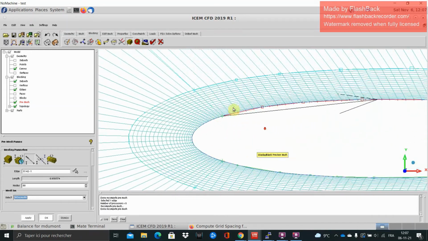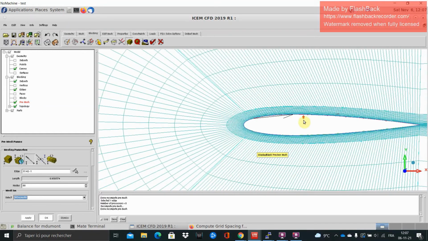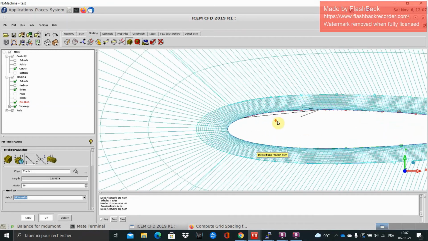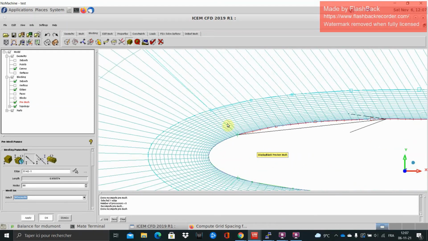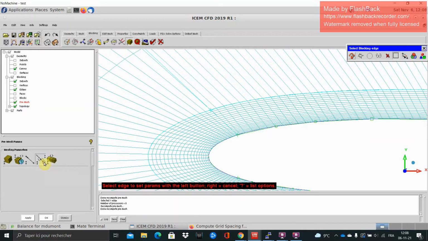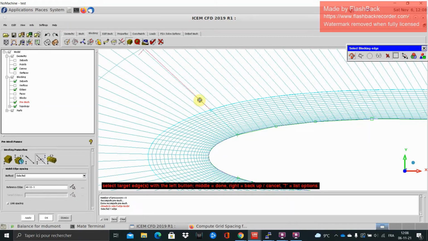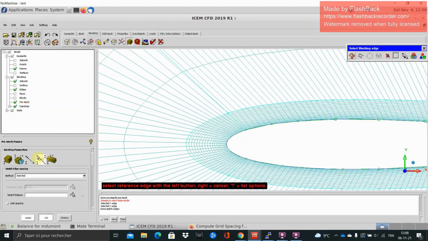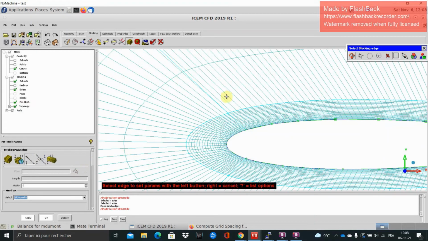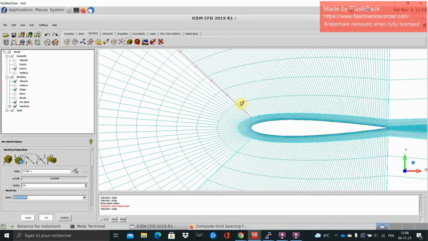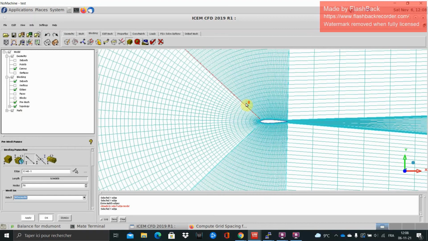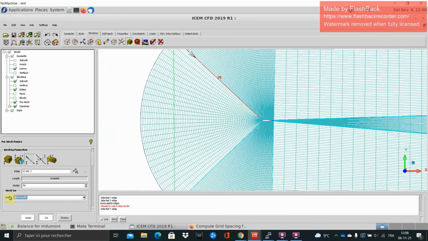Now I have done the transition on this, and I will look at the transition between these blocks. So the same as before, reference edge is this one, and this one is the target. And this one, I think it will be okay.